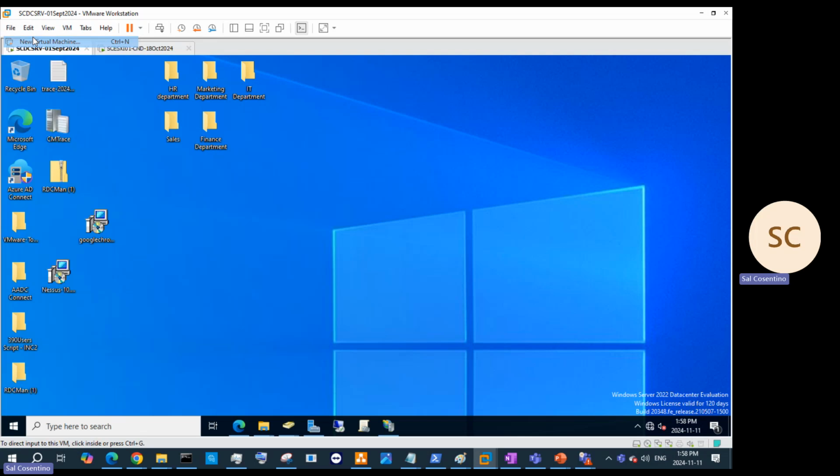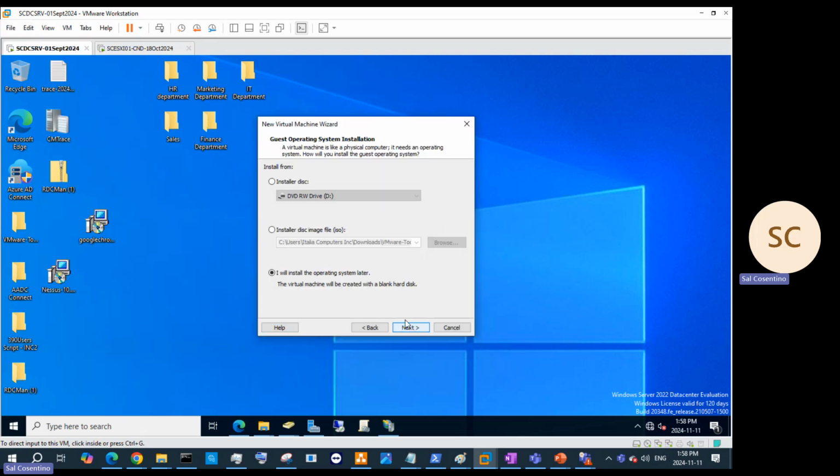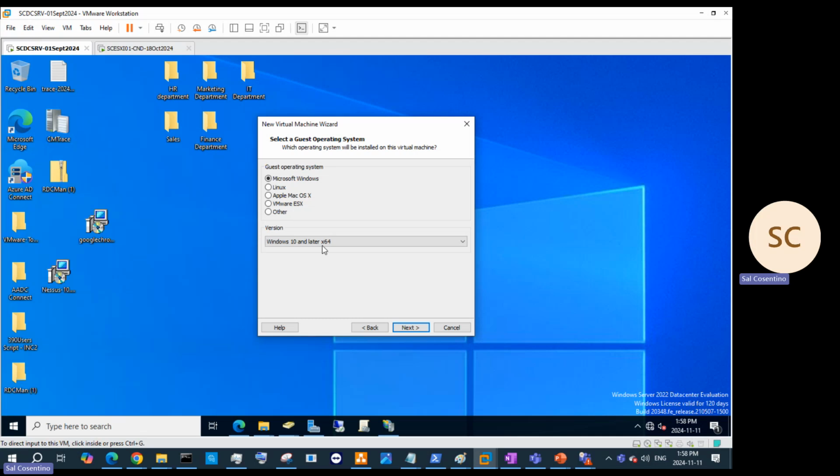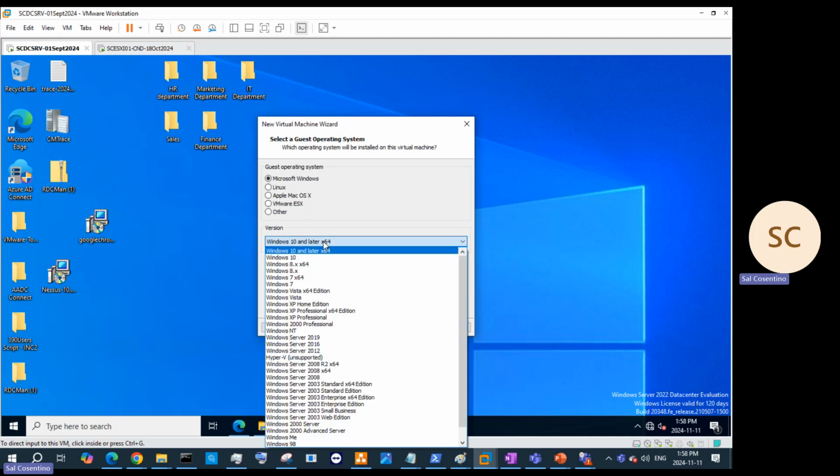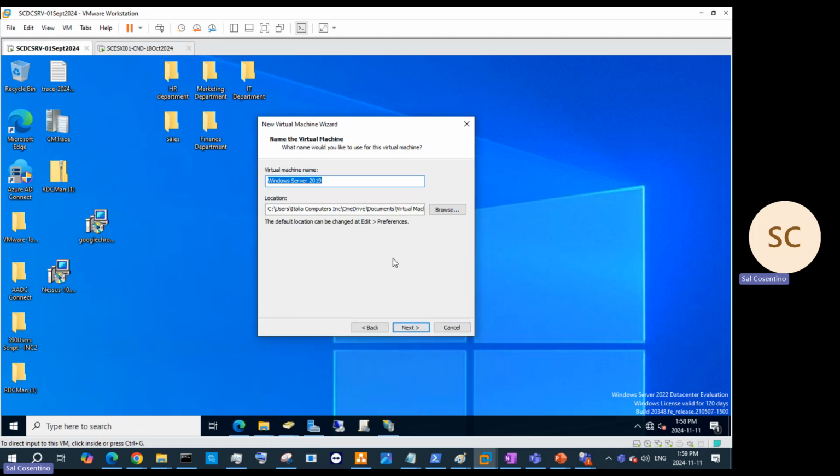All right, so we're going to create a new virtual machine. Click next. Next. This is going to have my server machine. So I'm going to add my server machine, but we're going to call this server 2. This is going to be called DC server. This is going to be called SharePoint server. Okay. One, it's my first one. And then I'm going to put today's date, which is November 11th, 2024, right?